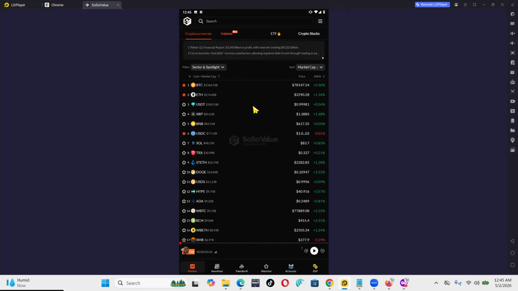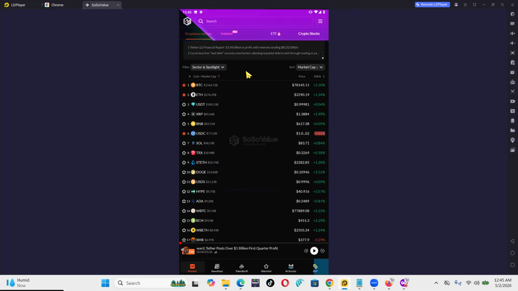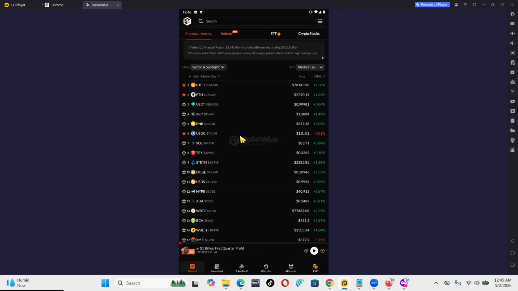You can switch between these tabs to see how different sectors of the digital economy are performing. Just below the tabs, you can see the total market cap of different currencies, a 24-hour trading volume, and the network health, and all that stuff.